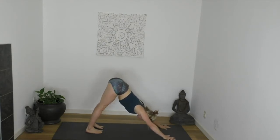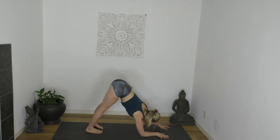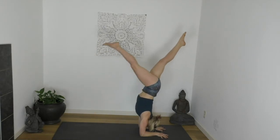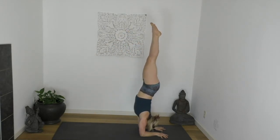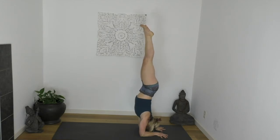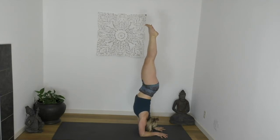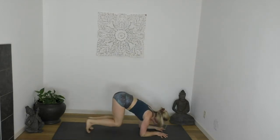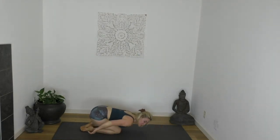Option 1, stay as you are. Option 2, drop to the forearms. Option 3, kick up, forearm stand. A wall, the center of the room. Get curious about the toes and the extension of them. Wherever you are, come down, sit back, child's pose.